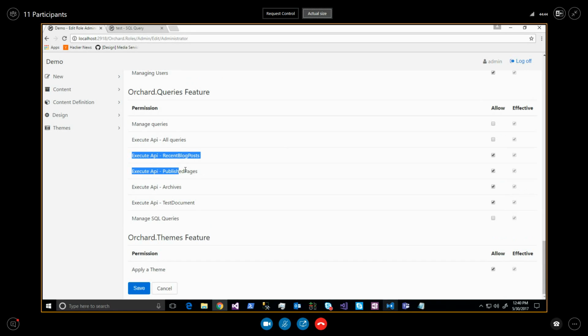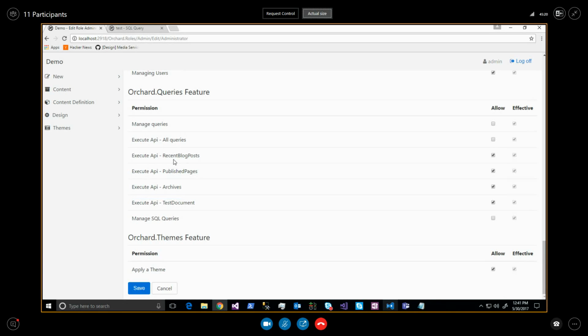Also, I talked about it last week, but I created dynamic permissions for each query, either Lucene or SQL. Now you can say manage queries, like the administrator has, to create queries, edit them, run them. And then you have a permission to execute the API for the queries. Same thing the administrator has by default, not the anonymous. So you can't execute the queries from the API if you don't have this permission. Or you can also enable the permission for each query.